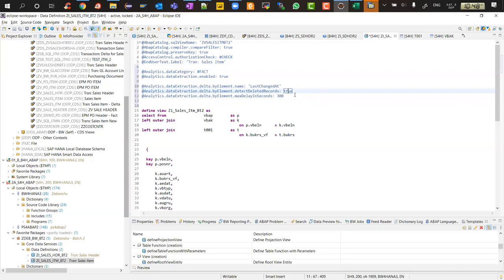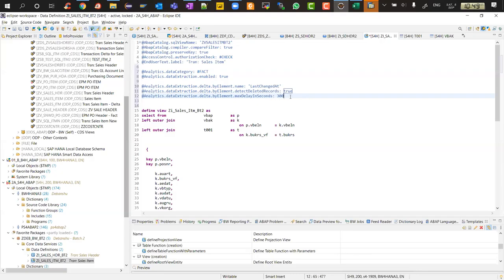Okay. So these are the three most important annotations which will enable the delta, and this will also enable ODQs, operational delta queues, to be used. For understanding purposes, you can say that this is a safety interval, but exactly how it works, you will not be able to see in the DTP selection, but it works. It gives you the same kind of safety net which the safety interval in the generic delta gives. Okay, so for the argument's sake, let's say this is safety interval, but it does not exactly work like that.